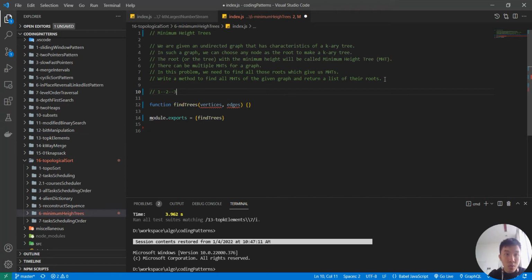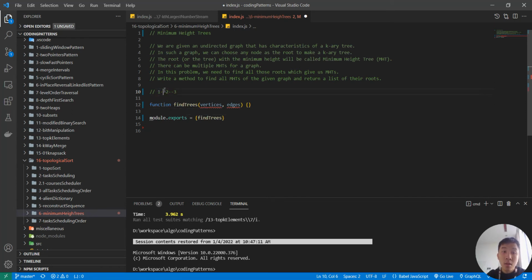Normally, you see a tree with a parent node, then a left child and a right child. But in this case, because we have an undirected graph, and any node can be a root node, I will just flatten it out because it's hard to make it like a tree with this kind of drawing.